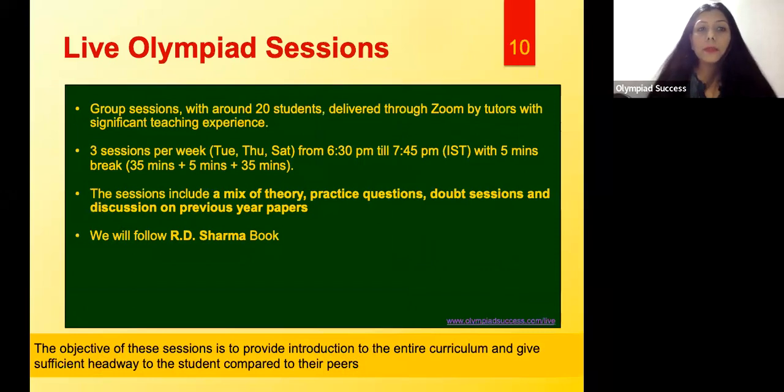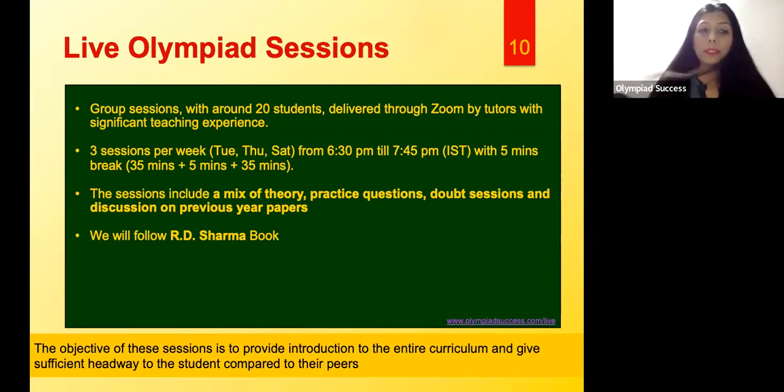So the classes will be group sessions with a batch size of around 20 students delivered through Zoom by experienced tutors. You've already met your mentor. You get 3 sessions per week, Tuesday, Thursday, and Saturday from 6:30 p.m. till 7:45 p.m. with 5 minutes of break in between. So 35 minutes of class with 5 minutes of break in between, and then followed by again 35 minutes of class. So the sessions would include a mix of theory, practice questions, doubt sessions, and discussion on previous year papers.